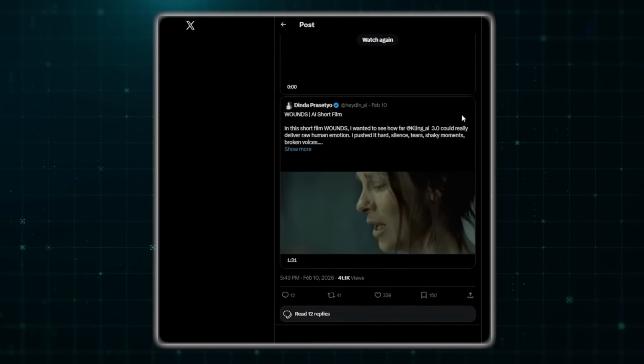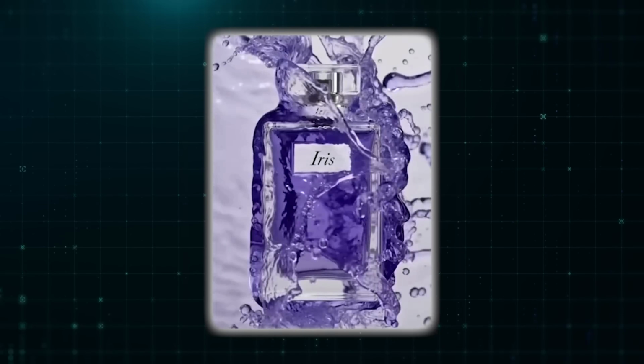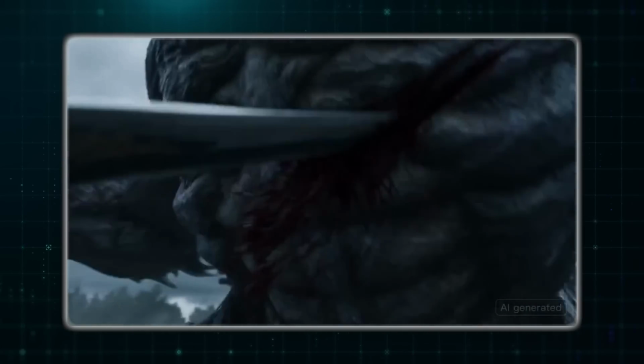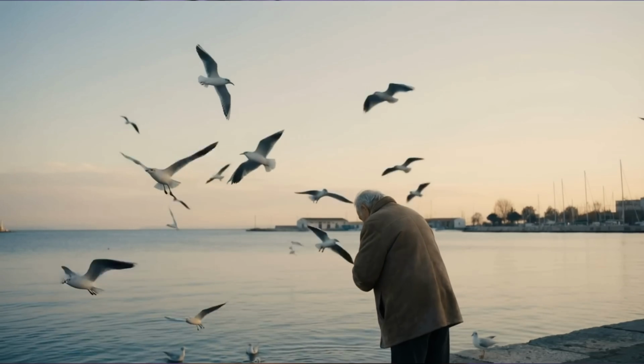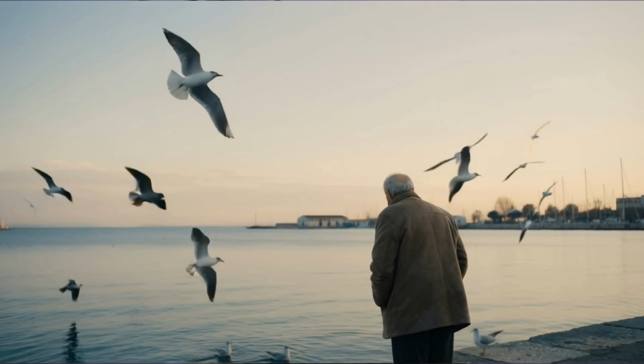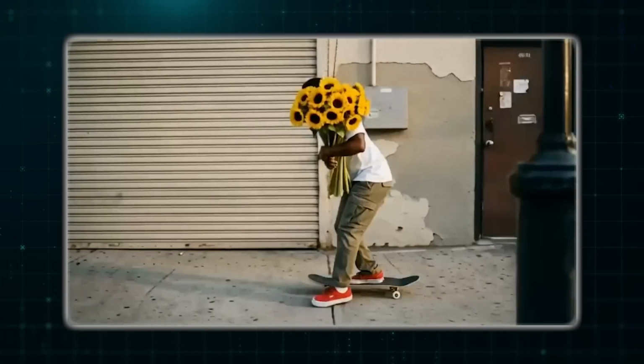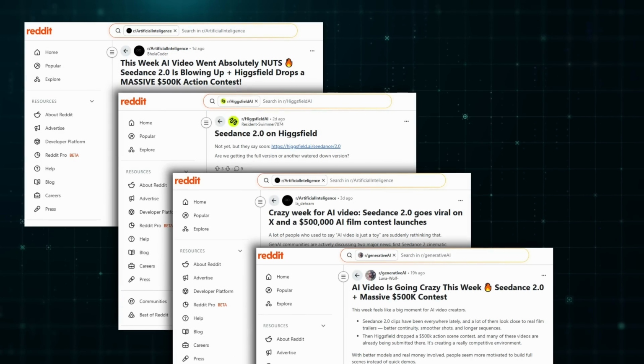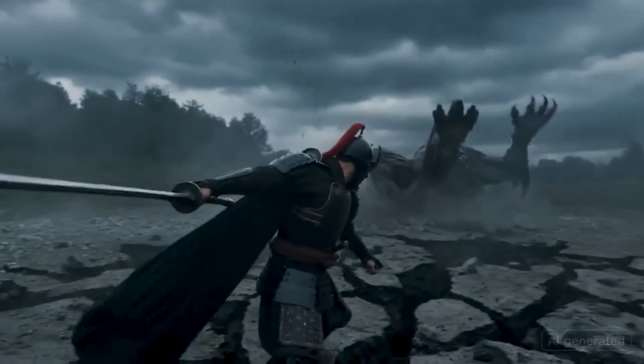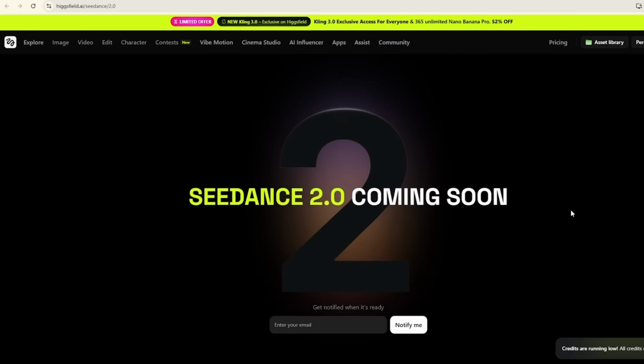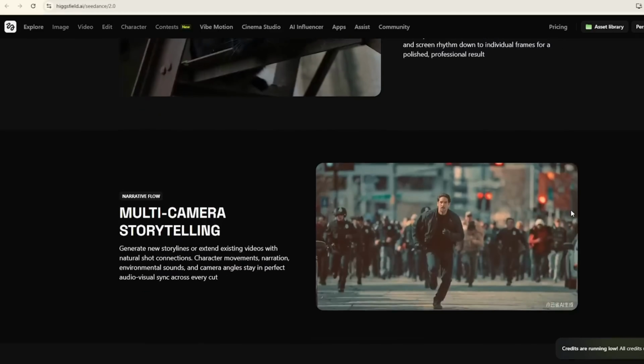If you scroll through X right now, you'll see Seedance 2.0 clips everywhere in the AI creator community. You'll find examples of smooth macro-style product shots where textures stay stable even during close-ups, action scenes with multiple characters and fast camera tracking, and atmospheric shots where the lighting and mood evolve gradually instead of flickering from frame to frame. In a lot of these teasers, what stands out isn't just, wow, that looks real, but, wow, that's actually editable footage I could cut into a project. That is why so many Reddit threads and tweets describe Seedance 2.0 as a step toward director-level control, not just another cool demo model.